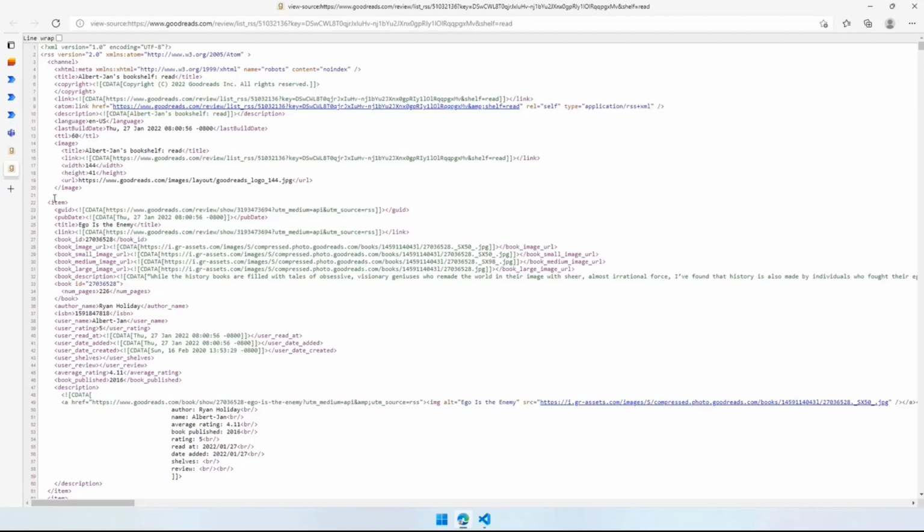So I've got my item element, then I've got an author name, I've got my title, I've got things like what I've given as a rating. I've got stuff like when did I actually read it? Because you could use dates to see when you read something. So it's a really easy way without having to write really complex code to send yourself cards, quiz yourself on what you've read or what you've been doing.